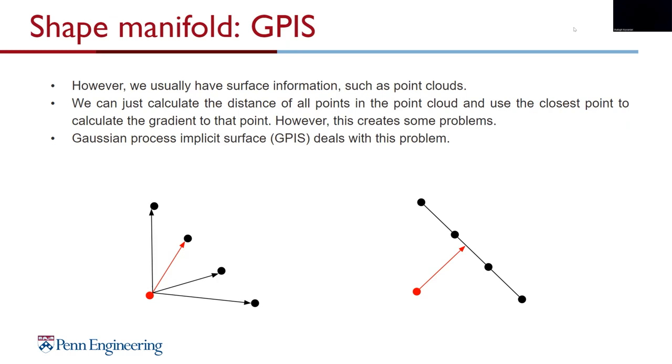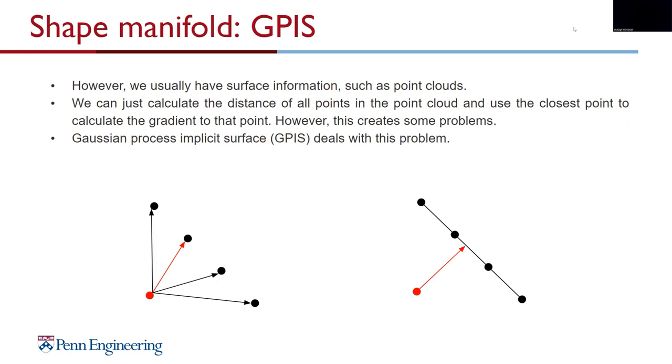But sometimes you don't have a point cloud that is dense enough to get a nice function. For example, if you're querying from this point, you'll probably get a distance from here to here, and a gradient from here to here. But actually what we want is a distance from here to here, and a gradient from here to here, not like this. In order to do so, there are many ways to do it.